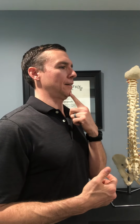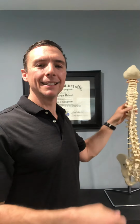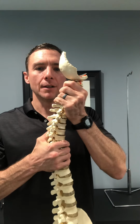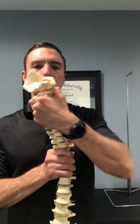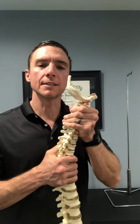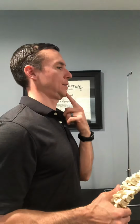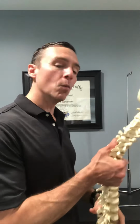When we tuck the chin here, we are getting those vertebrae to translate on top of one another. So we're getting the vertebrae to do a number of movements. They flex, they extend, we laterally bend both ways, we do rotation, and we also translate. Translation is an important movement in the cervical spine. And so this chin tuck is getting those vertebrae to translate over one another. It's a very healthy movement for the spine. This is what's happening. Now, what else is happening?